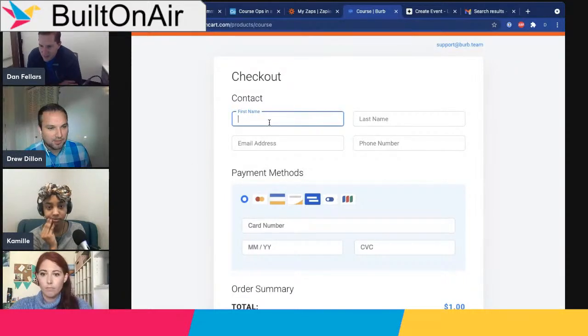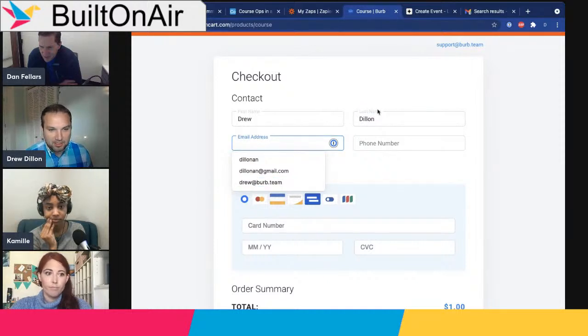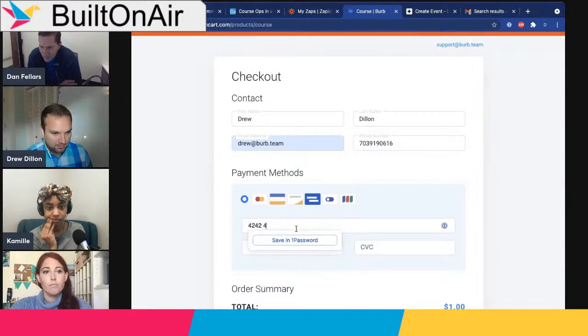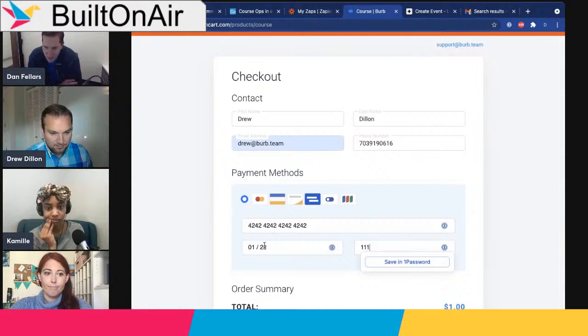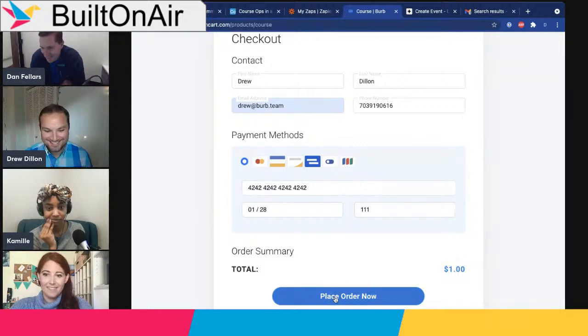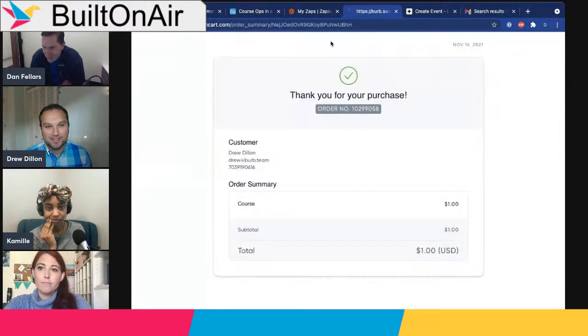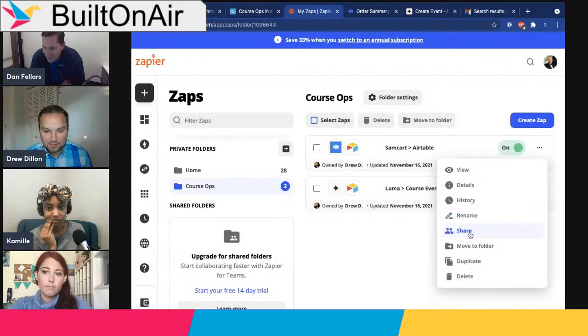So I've got Samcart set up here, which will dummy up our purchasing flow. Give me the 4242 test number. And that won't work in real life, just so people know. I have to have your Stripe account set on test and your Samcart account set on test. And so as this purchase goes through, what we then have is a Zap right now, and this will be replaced by Burb. Then we'll just run it to make sure it happens.